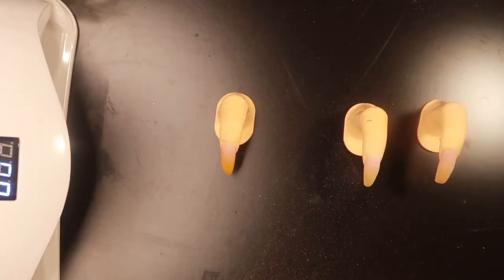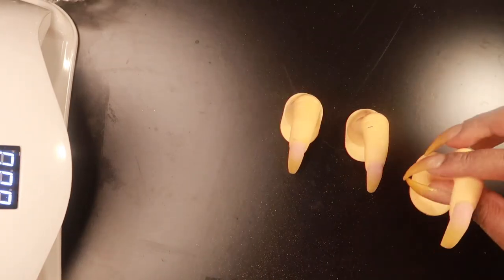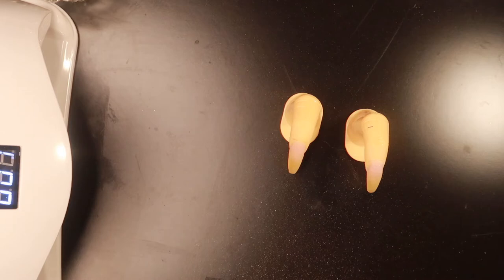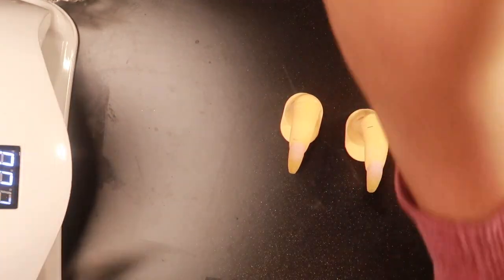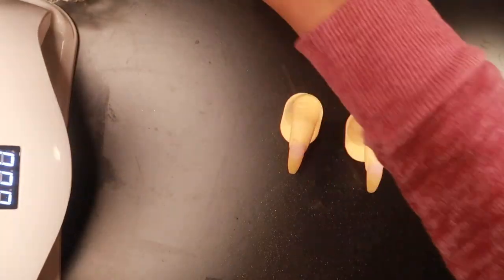So I'm just shaping the nail right now, buffing and shaping and doing all of that. So yeah, I can't get that recorded. I'm gonna figure out how we gonna get that done. I'm just gonna go ahead and wipe off my little table.